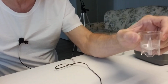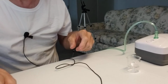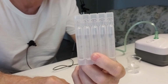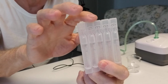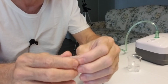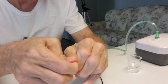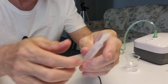This is your main cup in which your medication goes into. Okay? What you're going to get from your physician and your pharmacy are packets that will resemble this. Each one of these is an individual dose of medication taken however many times prescribed per day by your physician. You're going to get these. They just simply pop apart. Sometimes tougher than others. Simply pop those apart.